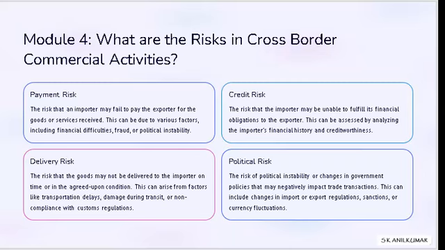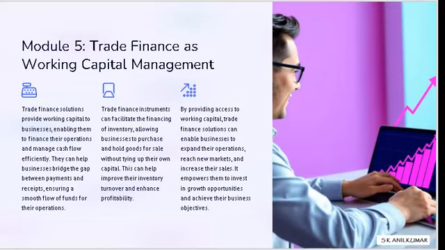It's the instability or changes in the policies of the government or the regulations that govern the trade of a particular sector or a particular product or a service. This can include changes in the import or export regulation or the tariffs or the quotas or free trade agreements or other non-tariff barriers.